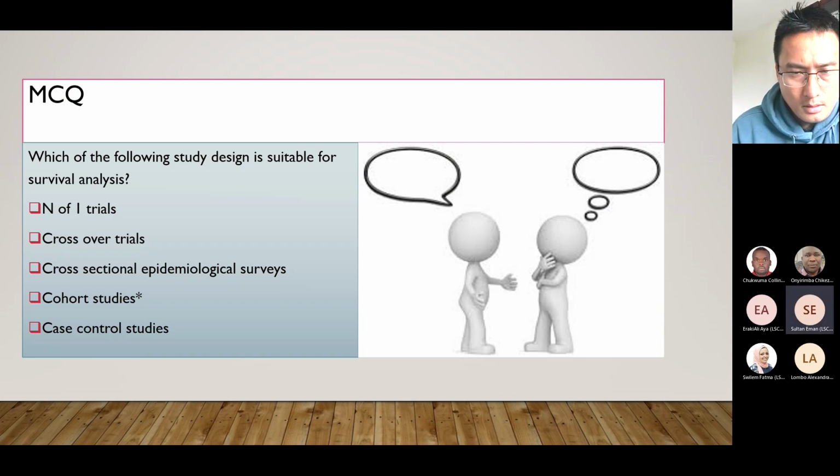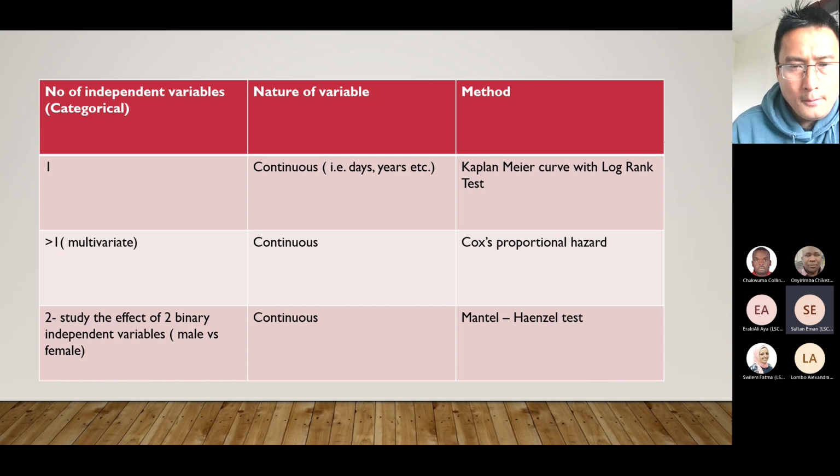Is this one of survival curve or survival analysis? Yes, it also comes in survival, but most of the time this is rarely used in survival. If any question comes with qualitative, most of the qualitative studies, they prefer to do the qualitative study on their own rather than including it in the cohort study. That's the reason why this is rarely used. Does that make sense? Let's move to the next one.